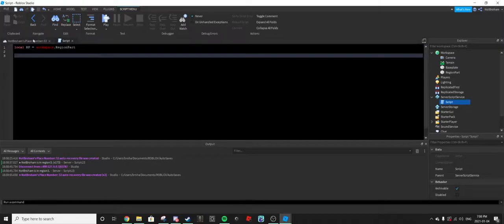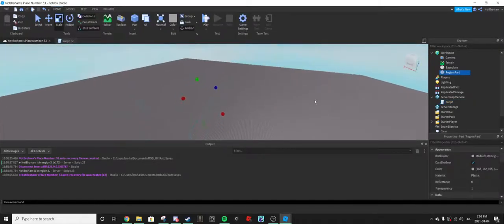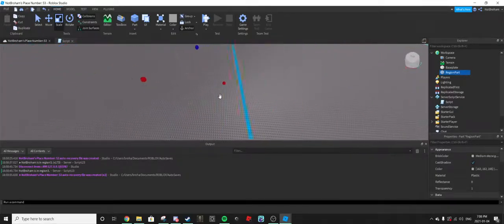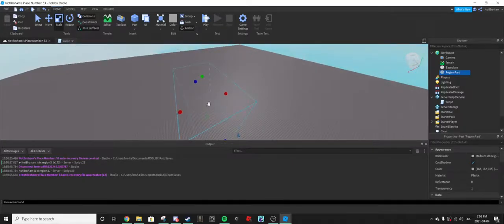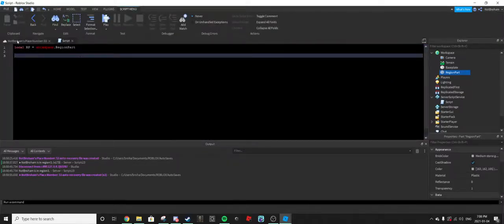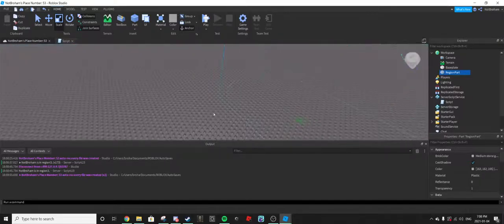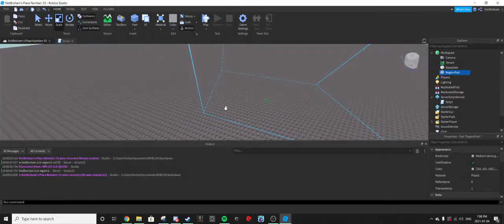Now that we've defined the part, we're gonna go about creating a region. As I said, a region is an area. You walk inside that region, you're just walking inside an area. I'm going to teach you how to find out if a part is inside an area, and also how to morph a region to a part.